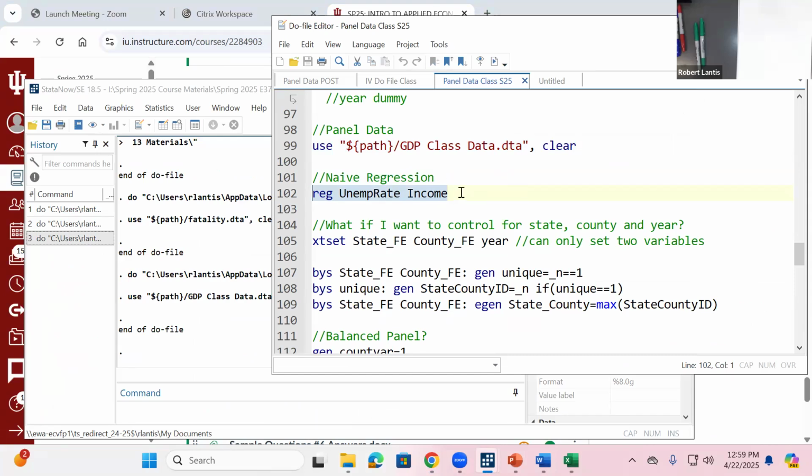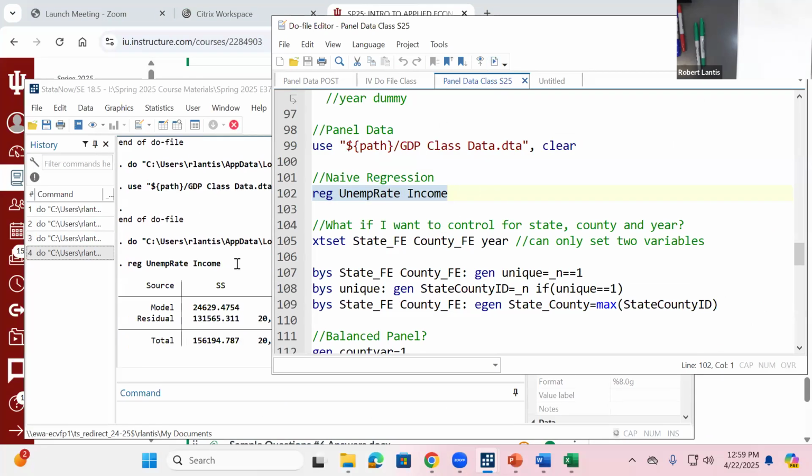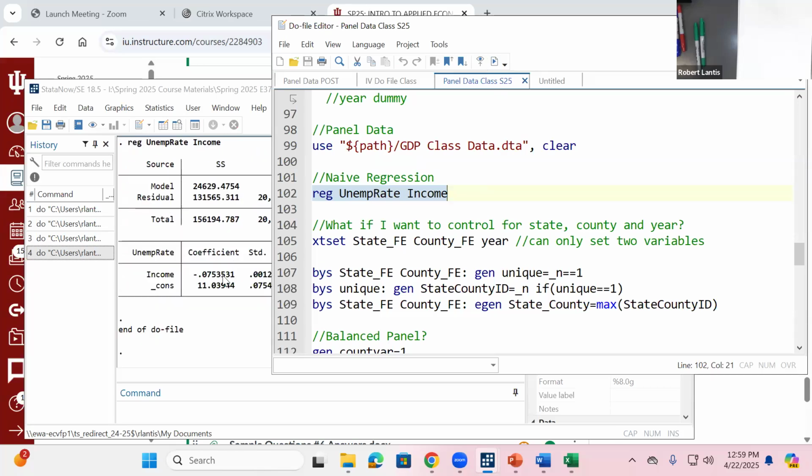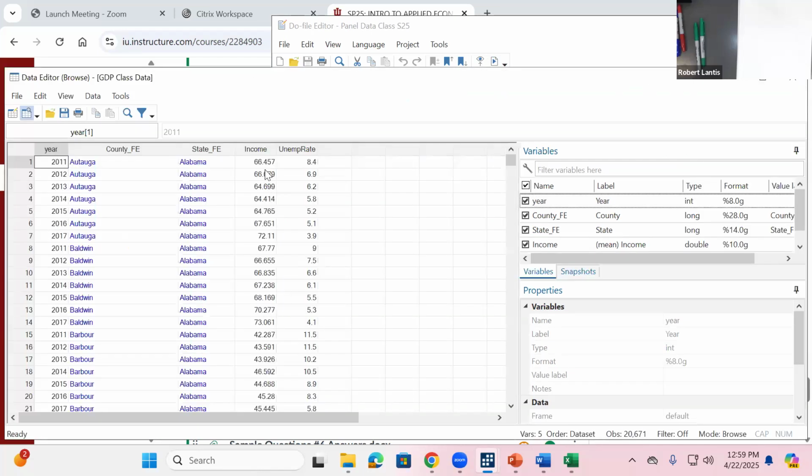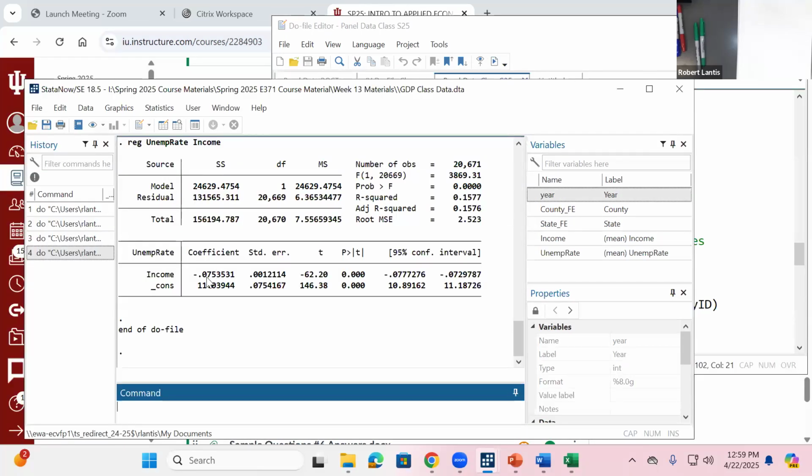So here, I'm going to run this regression. This is going to be our baseline, right? If I run this regression, I don't include any fixed effects, I get this estimate of negative 0.075. So every time income in a county goes up by, I believe this was set to be the average, so it goes up by $1, right? I think the unemployment rate's going to go, no, there's no way that's true. Income must be in thousands here, right? Yeah, all right, 66 would be like 66,000. So every time average income in a county goes up by 1,000, the expected unemployment rate goes down by 0.07%.